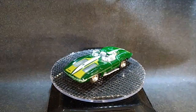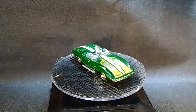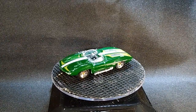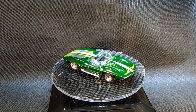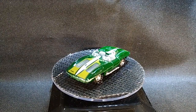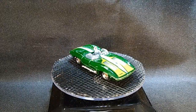We're going to get this thing all blown apart and take a look at the pieces and parts, and we're going to see just how close I can get to the XP-87 Racer. So stay tuned and let's get this build started.